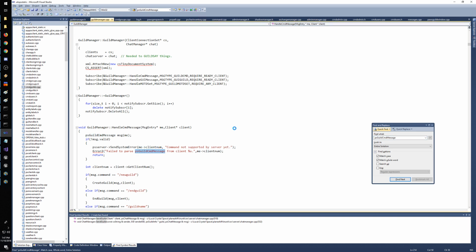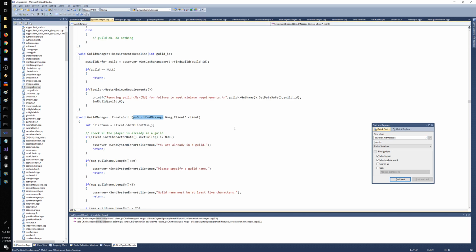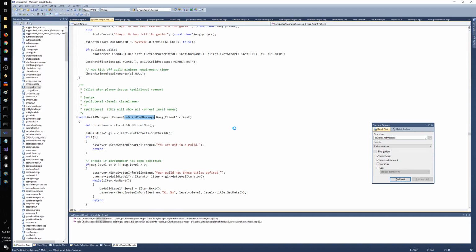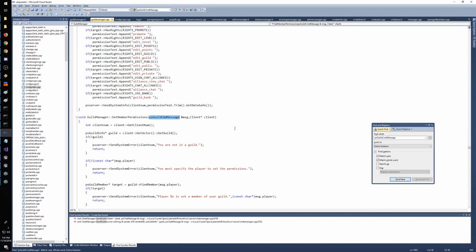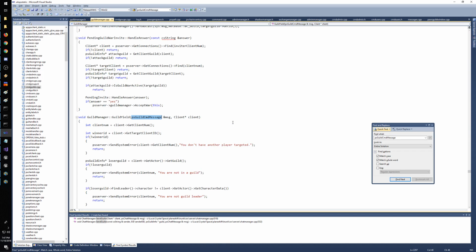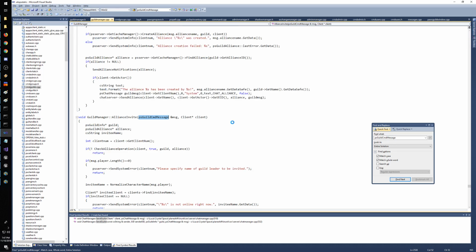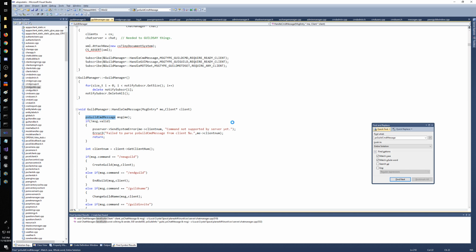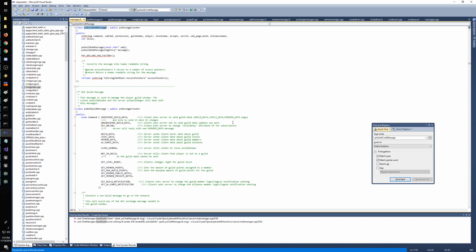So the client in theory should be creating this, right? I'm just searching all the instances of this message to see where it is generated client side.